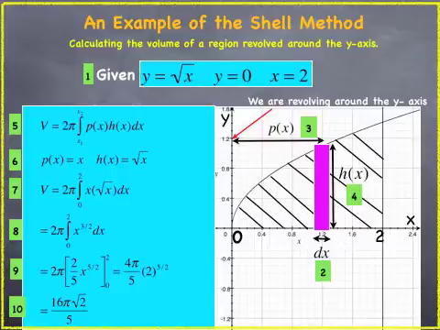So if you look at that integral, the next step is we want to calculate what p(x) and h(x) are. So let's see what they are. If you look at item 3 on the graph, you'll see that our p(x) is the distance between the axis of revolution, which in our case is the y-axis, and the center of the short end of our rectangle. And since it's in terms of x, that distance is going to be an x distance. It's going to actually be x.